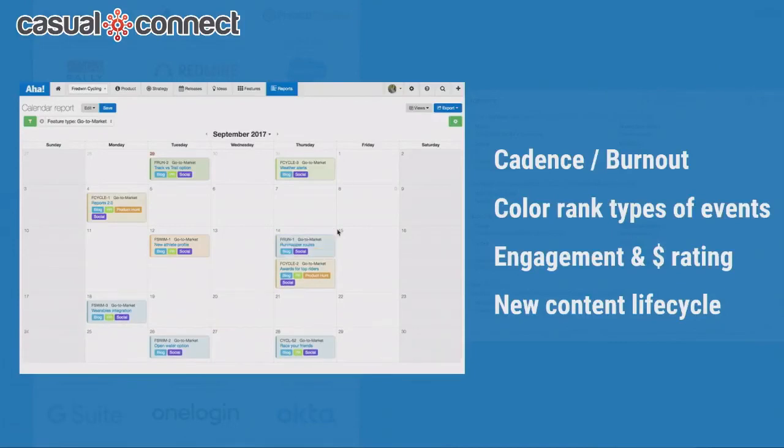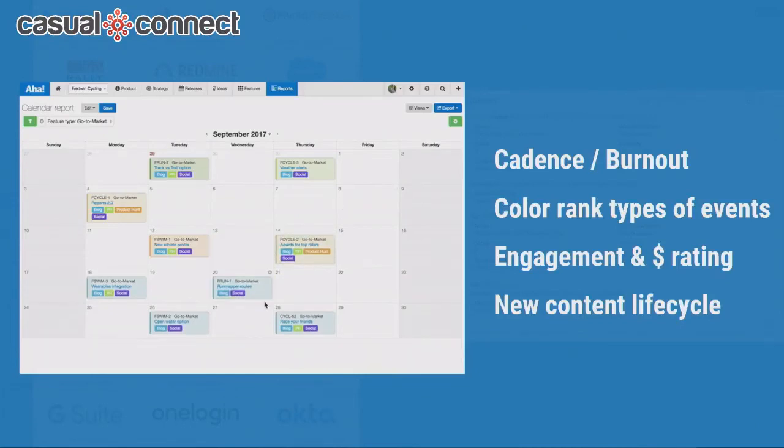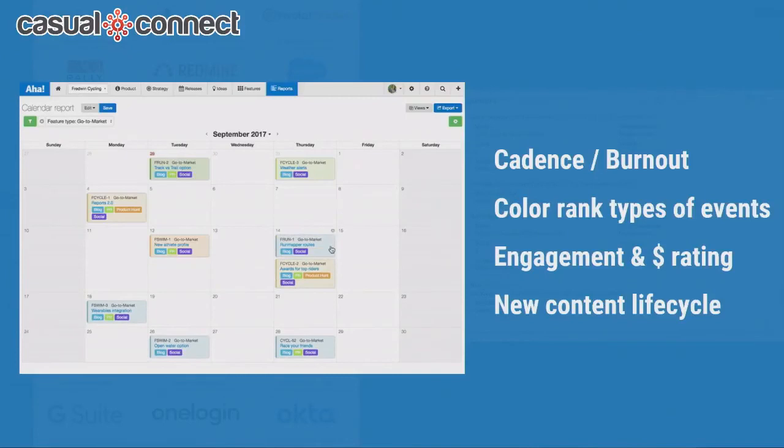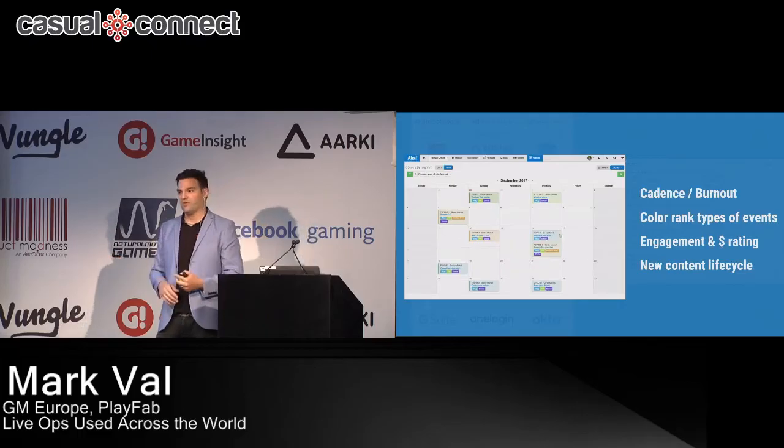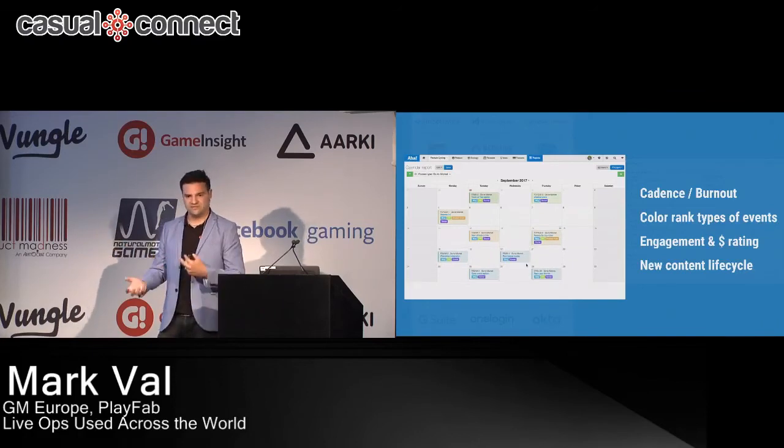So cadence: as you're making live ops events, make sure that you're not burning out your players by making too much content every week. Also, if you make an event that is really based on spending money, you shouldn't make the same type of event in the same month, maybe another month afterwards, depending on which market you're targeting, either Asia or the West, because the markets are different.